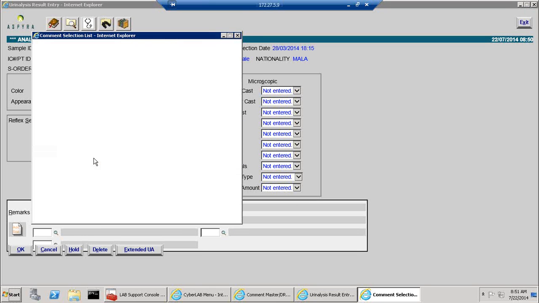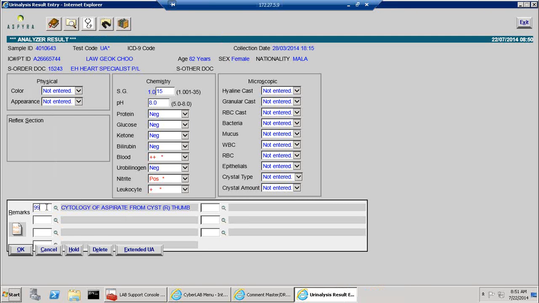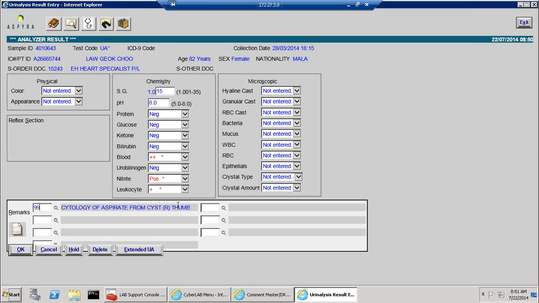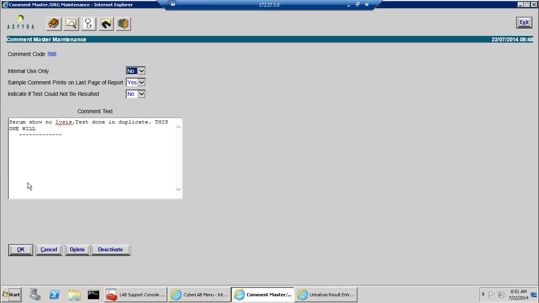So if I put in a comment code, you'll notice that only the last 2 digits show up, because in this situation, the comment codes are all 800 level comment codes. So if you had an 800 level comment code, and if it was marked as internal use only, you would be able to see it here, but it would not show up on the patient report. So it's hard to imagine how that might work, but that's what the internal use only does.